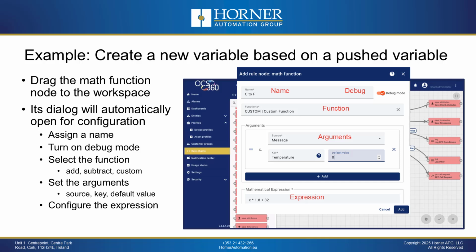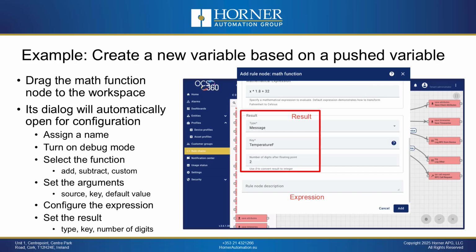First of all, what is the variable or key that we are having in the expression? It represents the variable x in this math function node, and the particular key we are looking for is our temperature variable that is being pushed from the epoxy matic. We fill in a default value, which we will put in as 0, and then we will fill in the mathematical expression at the bottom. Under the expression, on the label that we placed on the screen, you can see the particular equation that we are going to be executing: x times 1.8 plus 32.